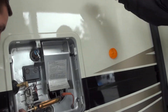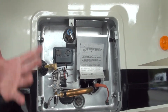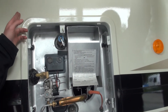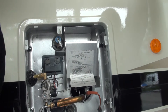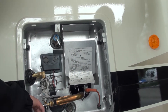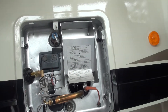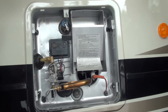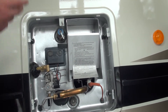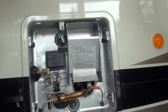Do you see that little toggle switch right down here? On/off? That's going to be the electric side of using the water heater. So you're going to have two switches on the inside of the coach — one for the gas side, one for the electric side. However, if you want to run it on the electric side, you have to make sure this has to be on. It's just a safety feature. So most people, what happens is they turn it on, they walk away, they forget it's even out here. Because they still have the two on the inside and they don't want to have to come back out here and turn that on.